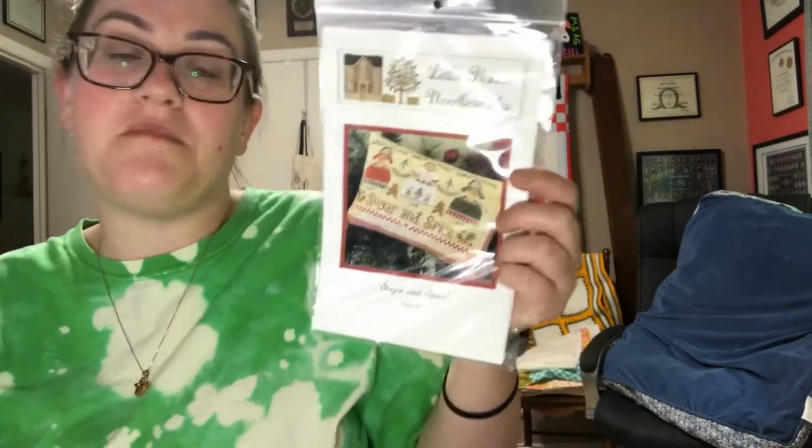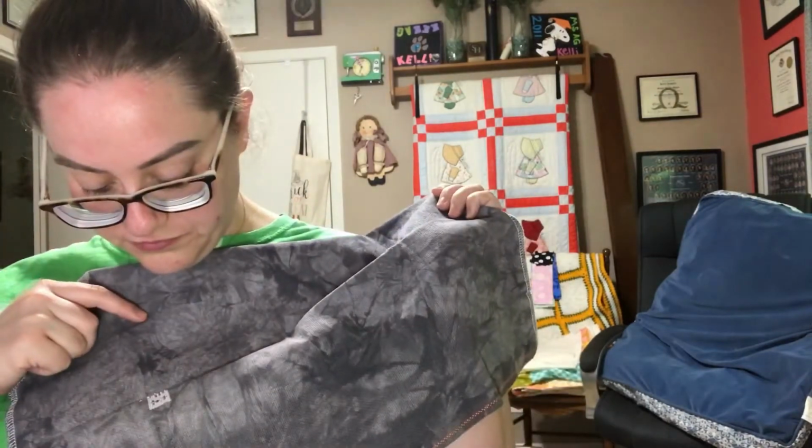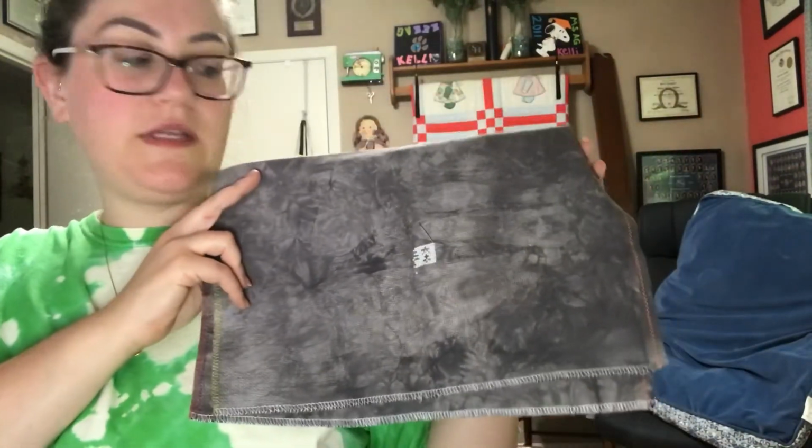If I work on this and stitch on this and get more done on this, then maybe it'll stay. I would love to get this finished so that way it doesn't have to be up for review in January. But I have yet to pull it out. It is on a piece of 16 count Aida from Picture This Plus in Barnwood. I'm trying to think of what direction this goes in. Ah, this direction. So I'm still going to have like half of this.